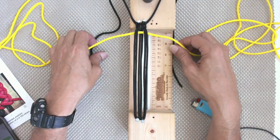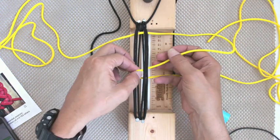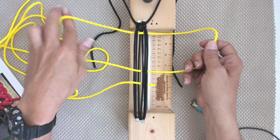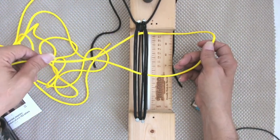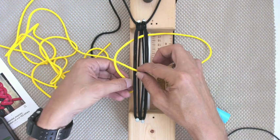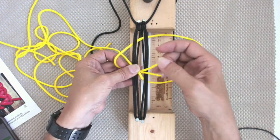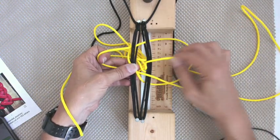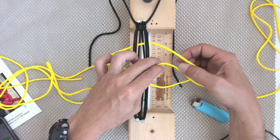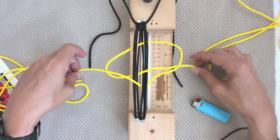First thing I'm going to do is grab my right chord. I'm going to go under, out through C, and throw it over. I'm going to keep it underneath the left side of the chord. Now I grab my left chord. I'm going to go over this chord, under, out through C, above the right side of the chord. Now the whole trick is: the left chord is going to go down the right loop, and the right chord is going to go down the left loop. So that's the way it should look.